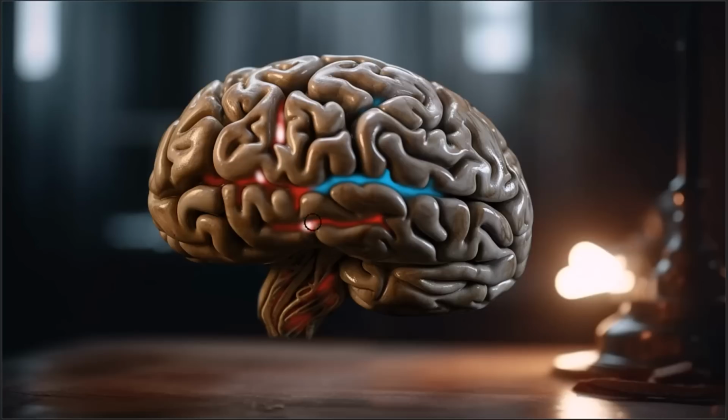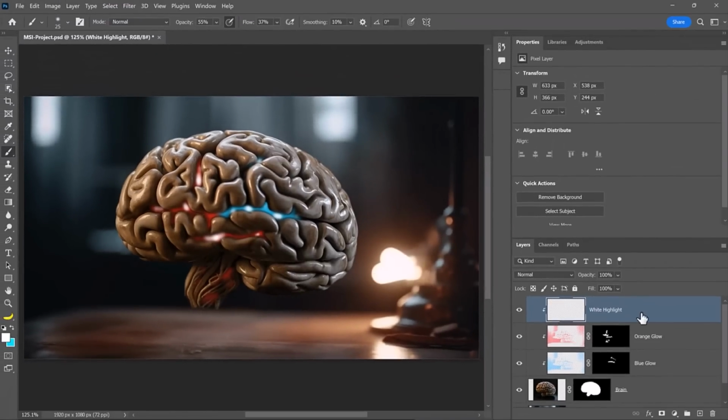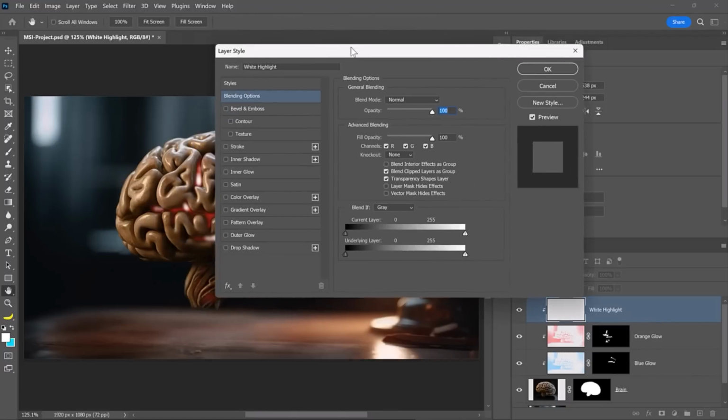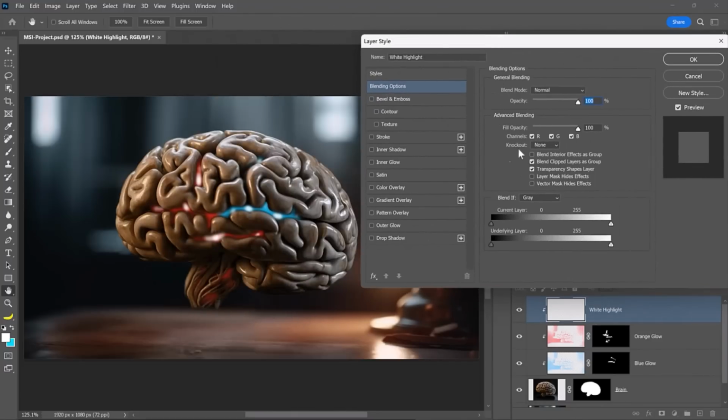And I know it's not looking perfect right now, but we're going to fix that in a moment. I just want to make it seem like certain areas of the brain are emitting more light than others. So this is sort of what these highlights are going to represent. This looks pretty good. What I'm going to do now is double click to the side of the layer here to bring up the blending options, the layer styles, I should say, but I'm going to use the blending options to make adjustments to that.